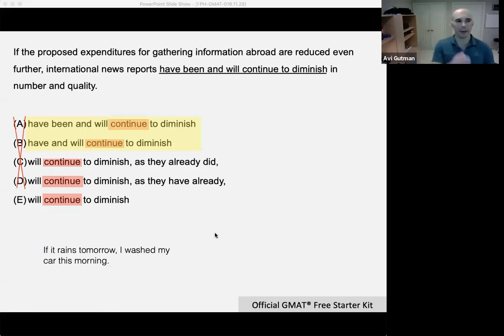We're saying if something happens, then something already happened. I mean, as long as time travel doesn't exist, as long as you haven't invented a time machine, the verb tense in A and B is nonsensical in the context of a conditional sentence. We're saying if something happens, then something already happened. That doesn't make sense. Exactly, Robert. The have been or as they have already, all of those are redundant in the context of continue.